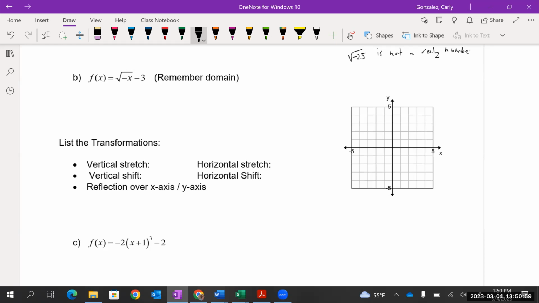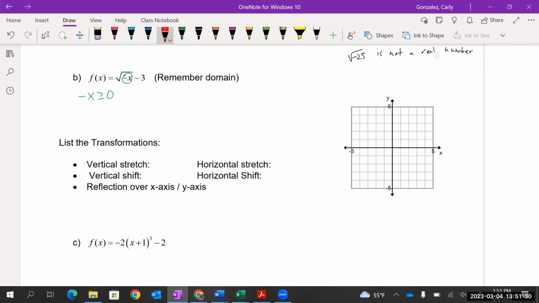Okay, so then what are we going to do? Well, we need to make sure that we only put non-negative numbers into our square root. So essentially we can say, we know that -x is not allowed to be negative. So it must be greater than or equal to 0.